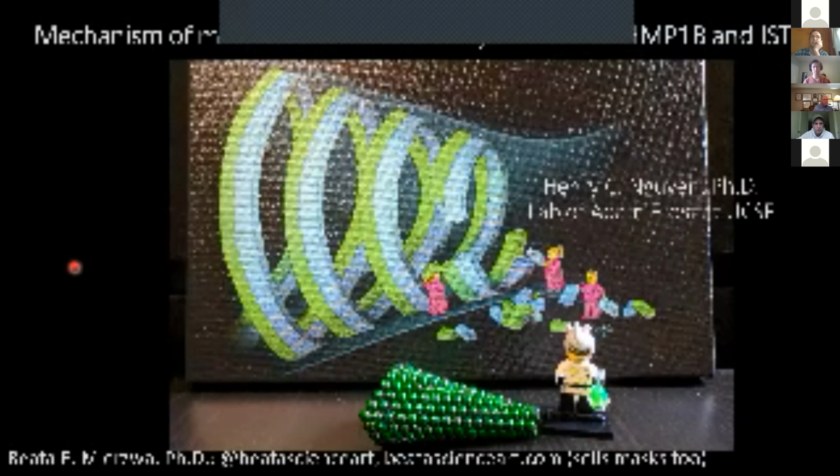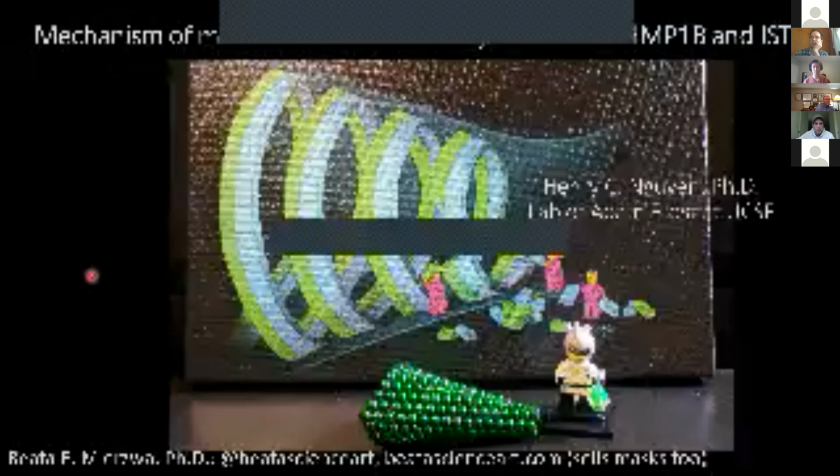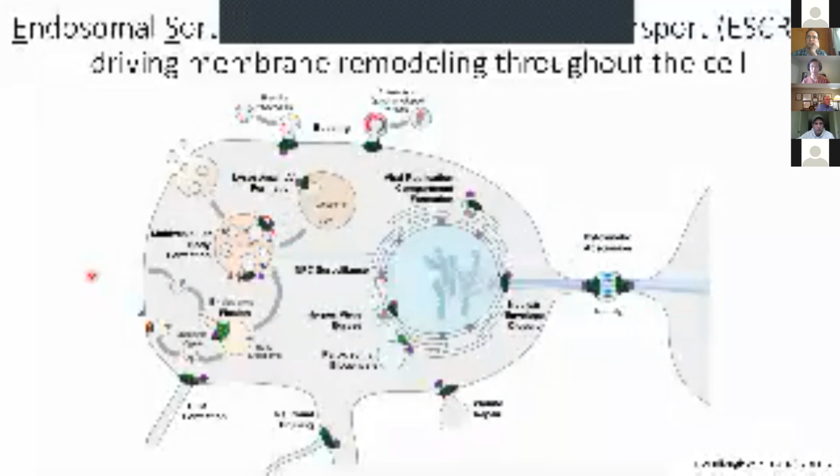They were first discovered by the Emr lab, who will be giving the second talk, for formation of multivesicular bodies. But they have been implicated and shown to be involved in cytokinetic abscission, so the final stage of separating two daughter cells, as well as being hijacked by a variety of viruses. And the proteins that I'm going to be talking to you about today are involved in some membrane contact sites, notably between the ER and the endosome to drive endosomal fission, as well as lipid droplet peroxisome contact sites. So within the ESCRT pathway, the ESCRT-III proteins are the main proteins that drive membrane remodeling.